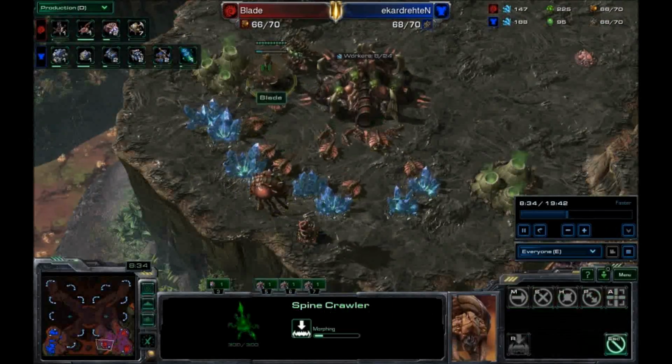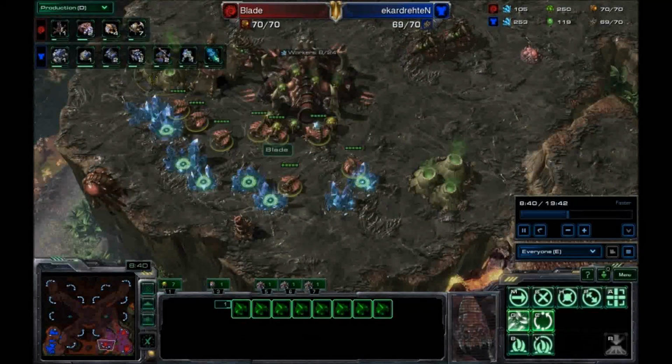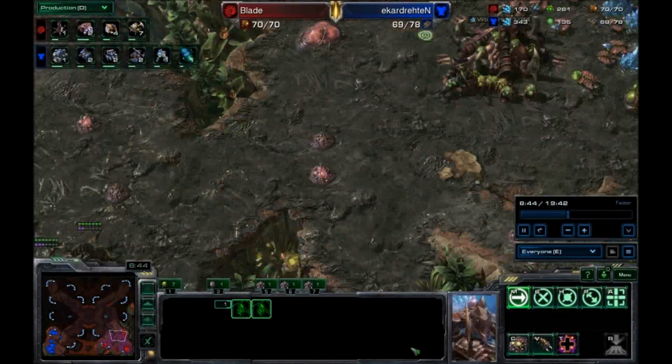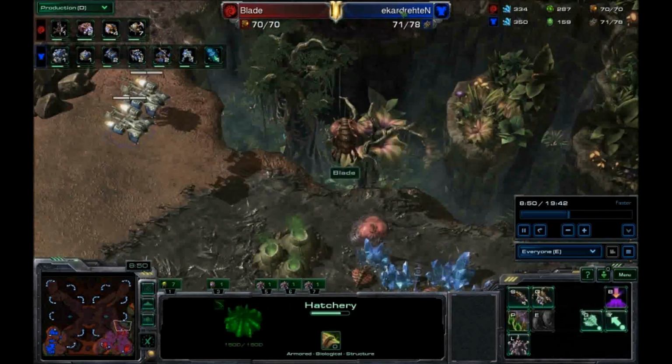Obviously I shut it down here. I move the spine here, which is good. Makes it a little bit easier to get rid of it if your units are out of position. Bringing my queens over here, getting the spore crawler here. I don't think I make a spine here, which is a mistake.